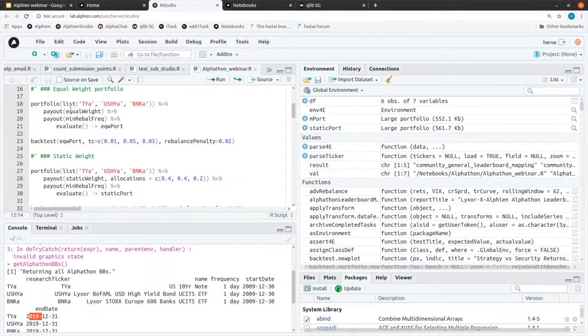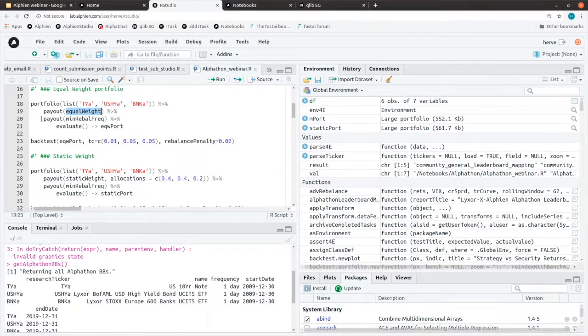So what we are going to do first is to try and build this equal weight portfolio. So as we see, we have three assets. It means that we are going to give equal weight to each of these three assets. So a third, a third, a third for each of them. As you know, the way to build portfolios on Alphien is to use this function, portfolio. We can see that it requires a list of assets. So I'm just passing in the list of the three assets that we have here. And then we are going to apply the payout that is called equal weight on the platform. This is an already available payout for users to use directly.